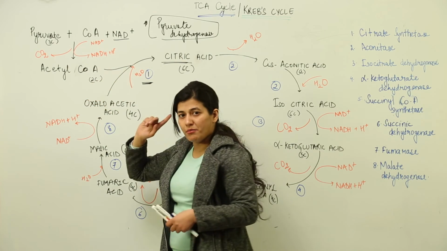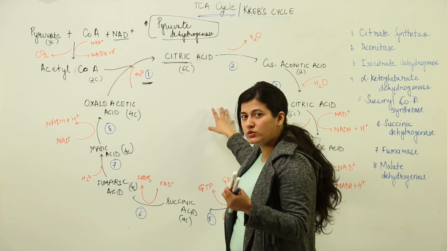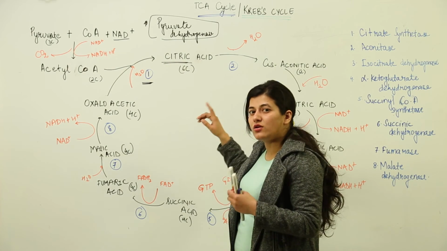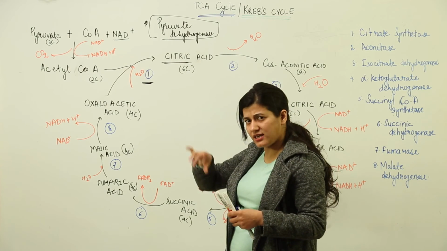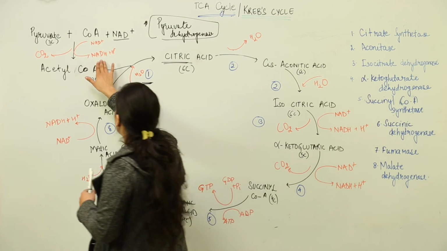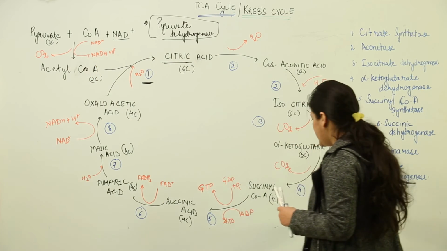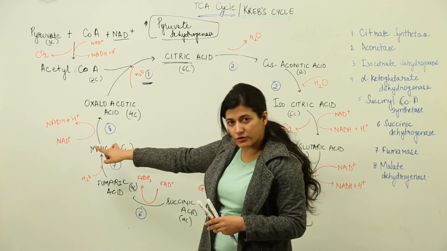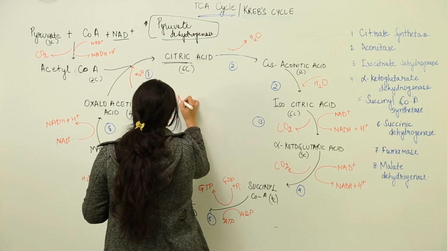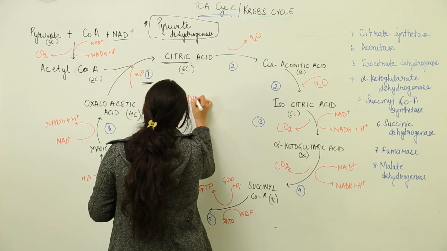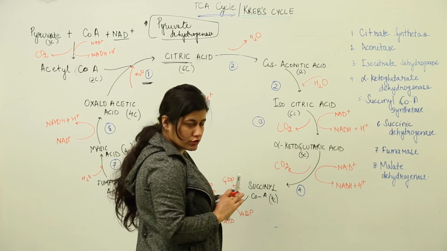If you remember, what are we going to get after this TCA cycle? What was the outcome of glycolysis? Let's talk about the outcome for 1 pyruvate. There is 1 molecule of NADH over here. Another 2, 3 and 4 molecules of NADH have been obtained. So these are 4 molecules of NADH.